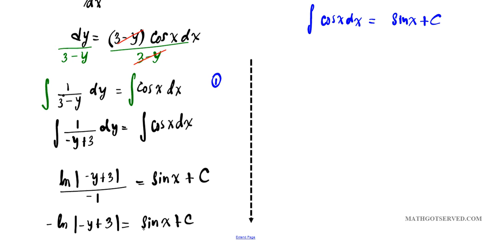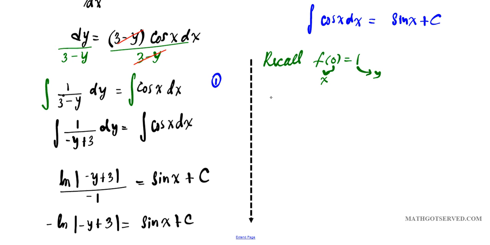Now, when you have this situation right here, this is a good point to find the c value, okay? So let's go ahead and find c. If you want to find c, we're going to make use of the initial conditions. So we want to recall that we have an initial condition: f of 0 is equal to 1. What on earth does this mean? How does this help us? The input, or your independent variable, is x, and your output is y. So we simply plug in x and y into this equation and solve for c, okay?